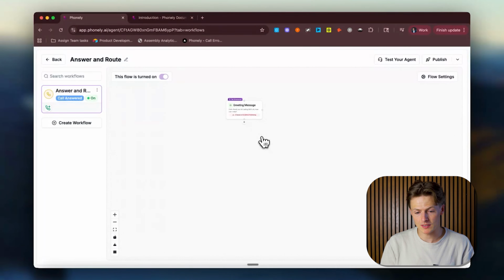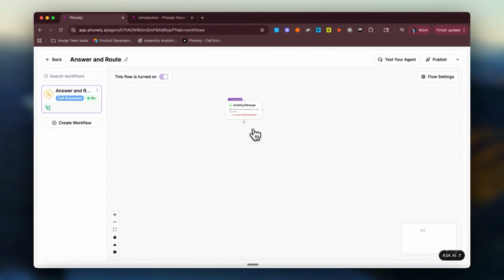So we'll have appointment scheduling, we will have canceling, we'll have rescheduling, we will have the ability for the agent to ask frequently asked questions about our business, and we'll want to gather some information about a customer. That's kind of a complex thing to do. And so I'm going to show you how to build all of that inside of Phonely in just a few minutes.